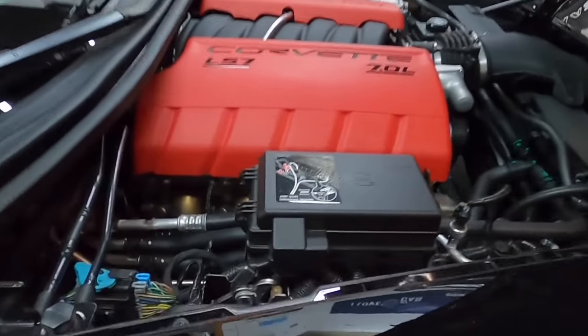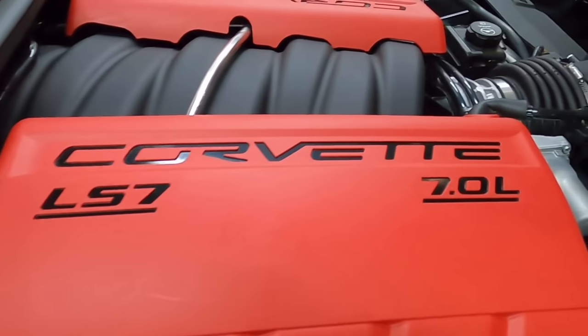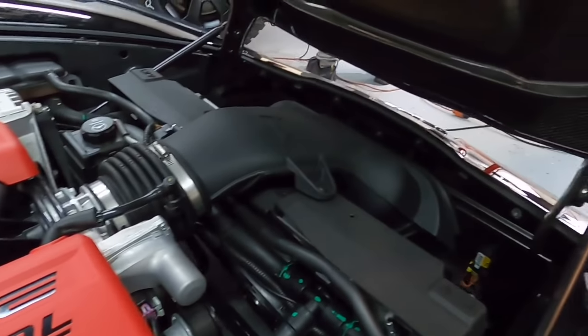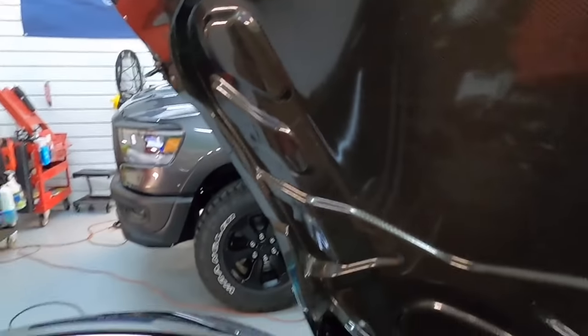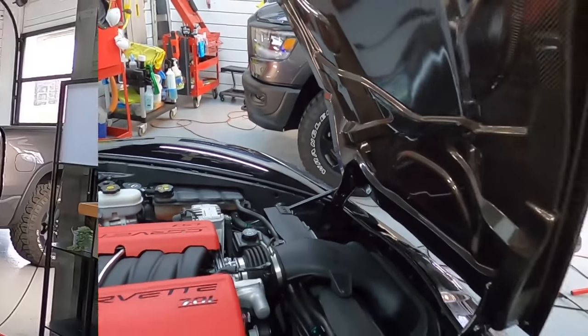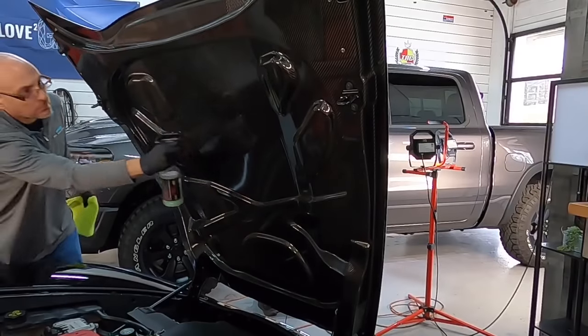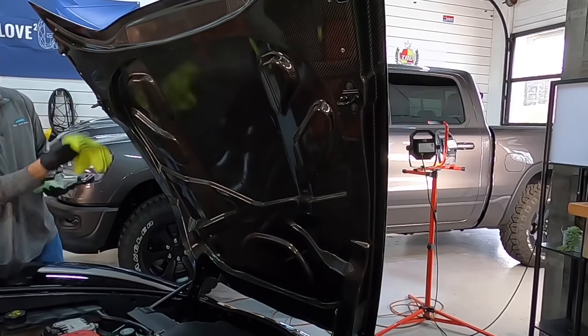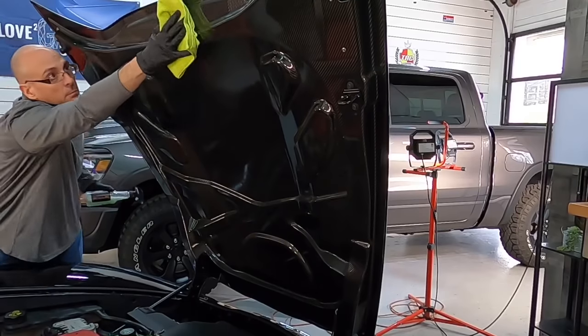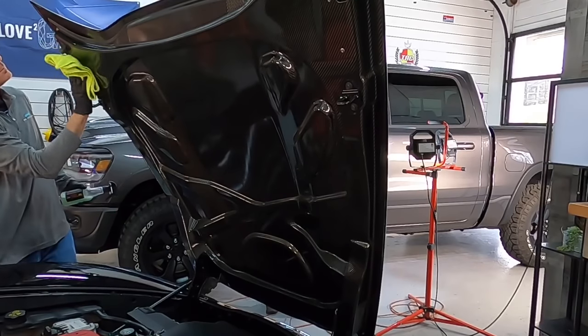Time to jump into that engine compartment, and in this case, it's going to be a piece of cake. It's just slightly dusty. So there are many ways to attack the engine compartment. You can use a rinseless wash. On the other end of the scale, if it's really bad, you can go after it with degreasers and maybe a pressure washer. Just protect those intricate parts, the connections, the ECU, any control units, any fuse boxes, and just use common sense.